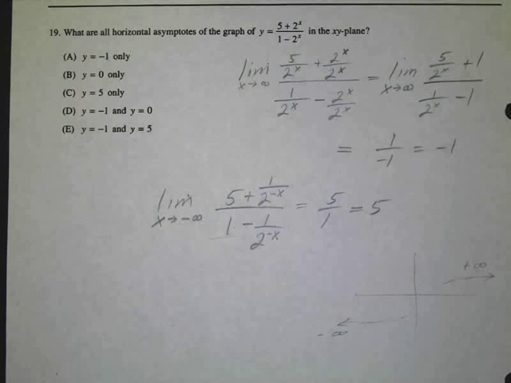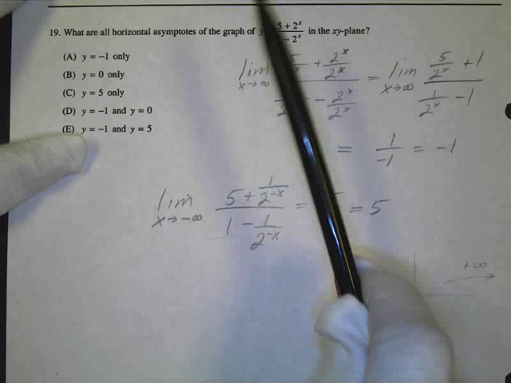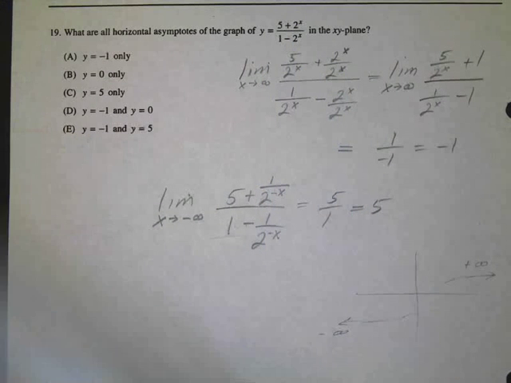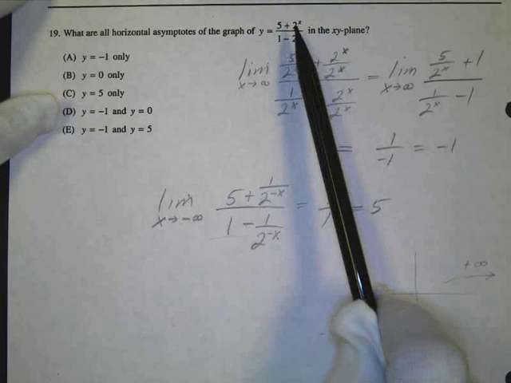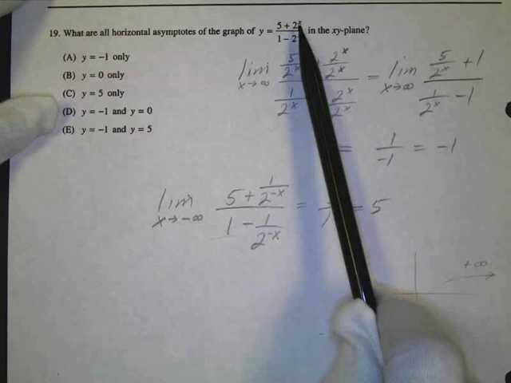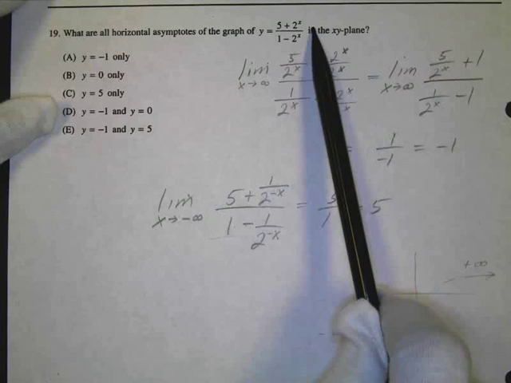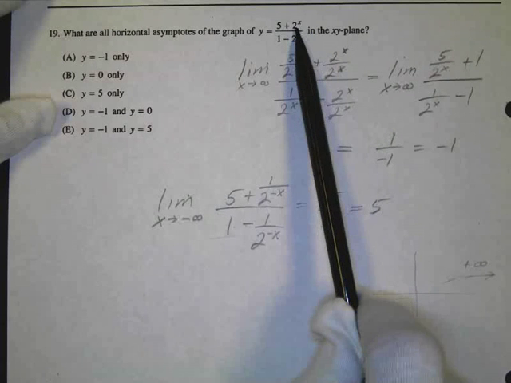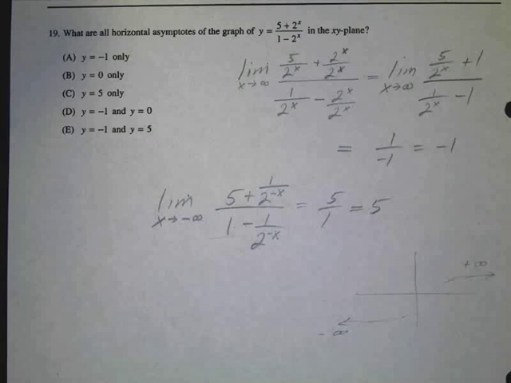Now this is a tricky limit because we can't use L'Hopital's rule, since exponential expressions just keep regenerating themselves. e to the x is just e to the x, and 2 to the x gives us 2 to the x times the natural log of 2, and again 2 to the x times the natural log of 2. We can't get rid of anything, so you have to use an algebraic technique.